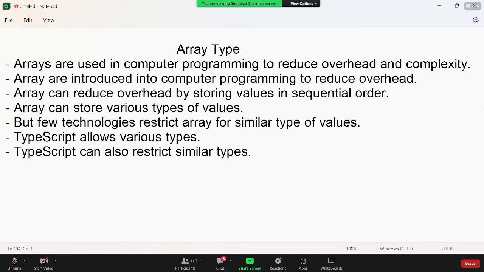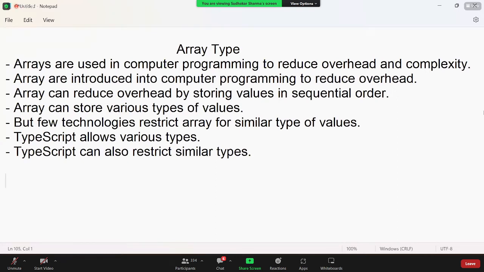That is why I told you, TypeScript is more than what you know as OOP languages in other technologies. It is more than that. It is more high professional than that because it supports both techniques. It says, if you want, I can restrict an array for the same types, because your Java is doing it, your .NET is doing it, according to you I can restrict. But in any situation you want me to handle different types, I can handle that also.